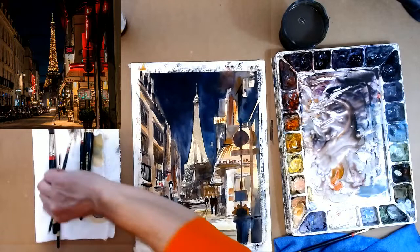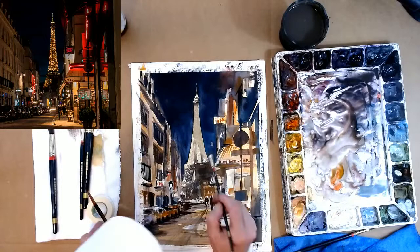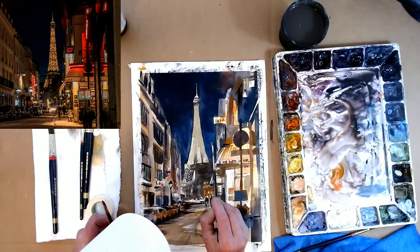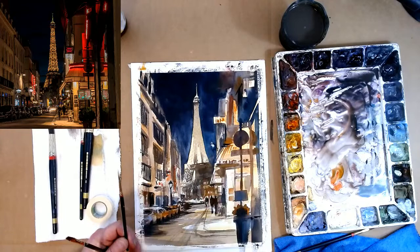When I put down water, just pure water, like here, there's a little light right there. So I'm gonna put down water, and then with my other brush, my rigger, I'm gonna pick up white. Then I just do a little droplet in there, and it'll expand until it gets to the outer edge of that wetness. So if you don't want it to stop, wet a bigger area. But little things like that.